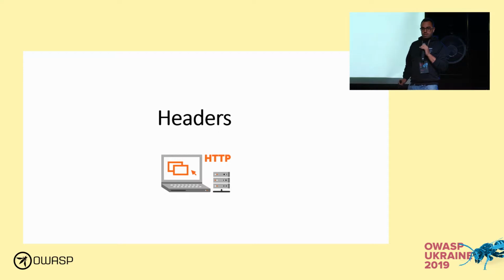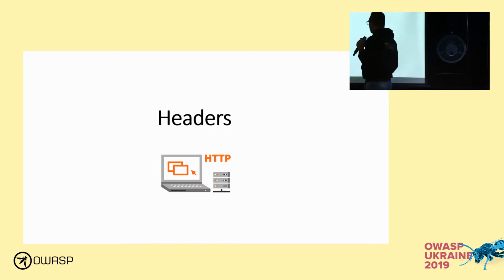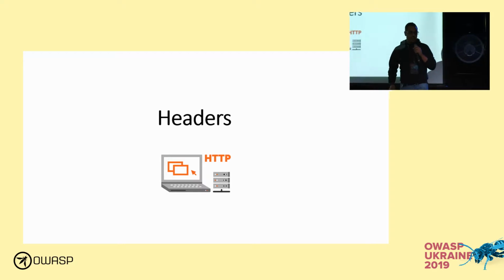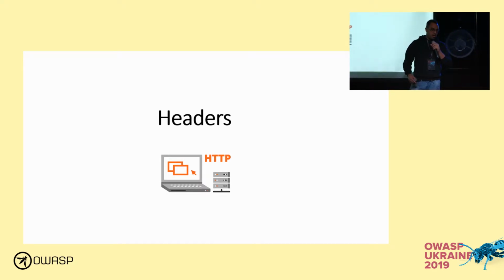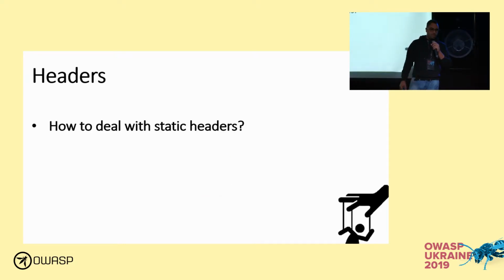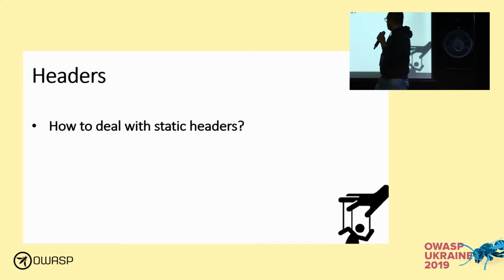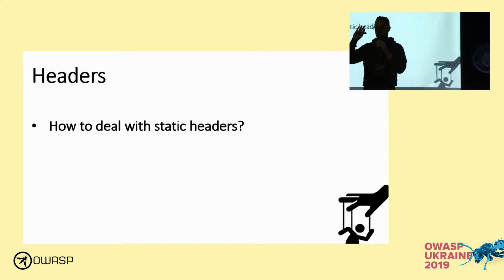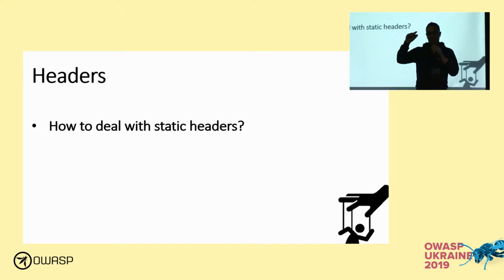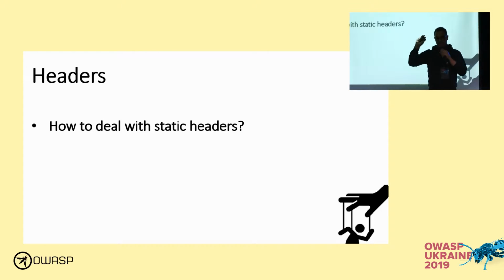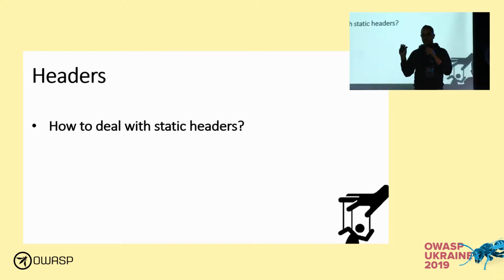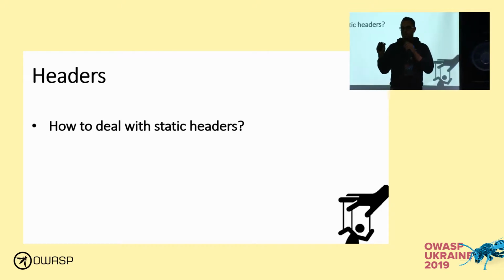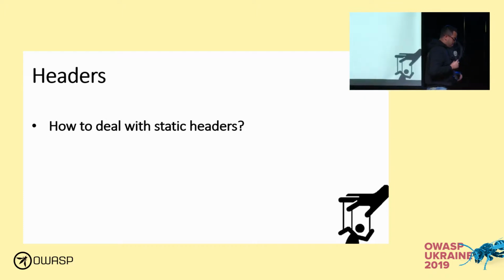So now it's getting better. The idea now is to test when you have some headers to test in the application. Okay, this one, you can earn a chocolate. How do you deal with static headers in Burp? When you have something in the header that is always static, for each request it will be the same. Come on, guys, don't be shy.